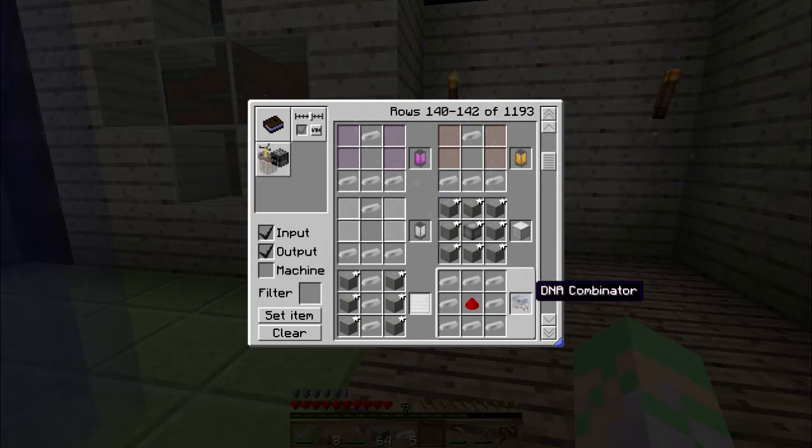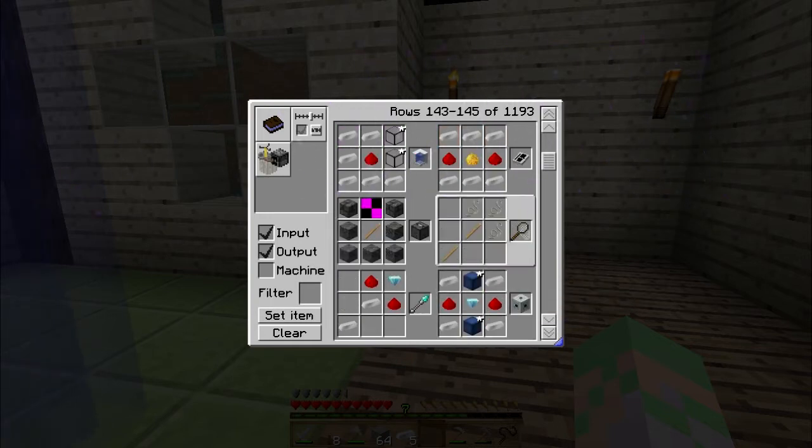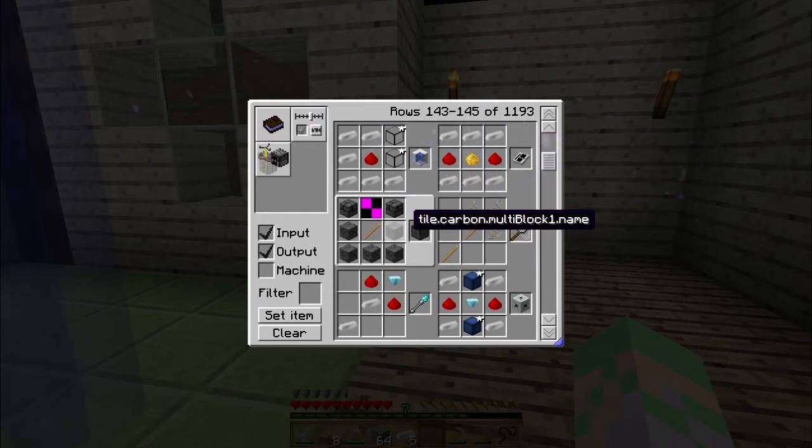DNA combinator. I think that's something I need. This thing here. It's expensive. I don't even have any of that material. This thing, too. Extractor. Dino pet. I've heard from series that I do every now and then watch, I think dino pet's broken. I can't remember. I don't know what's going on with that. A grinder. What?